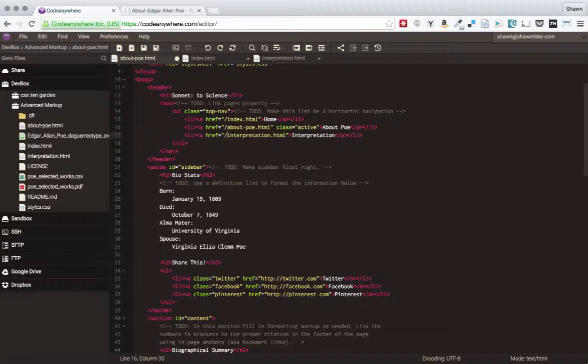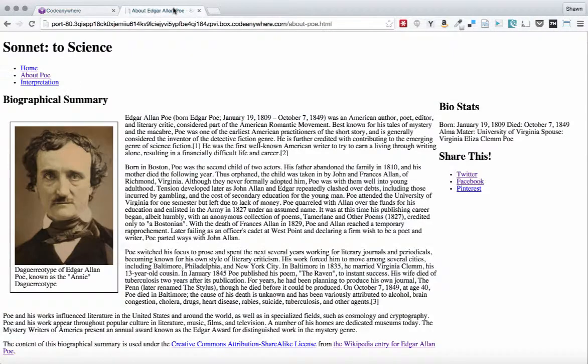This is an important thing to remember, because if you use these slashes without thinking, you're going to encounter situations where it appears that your web page works, but then randomly it doesn't work. When we preview the web page on Code Anywhere, I'll click over to this tab and refresh this page so that we pick up those latest changes.